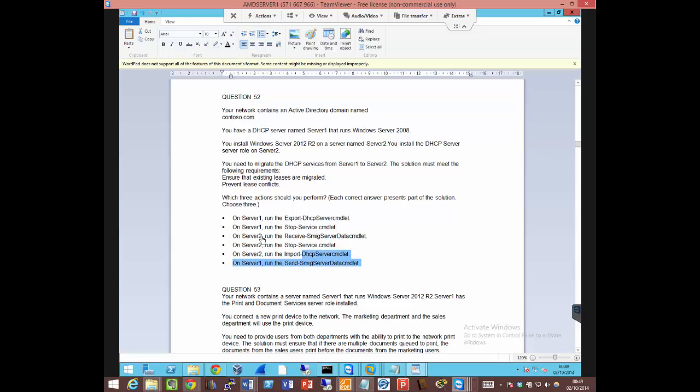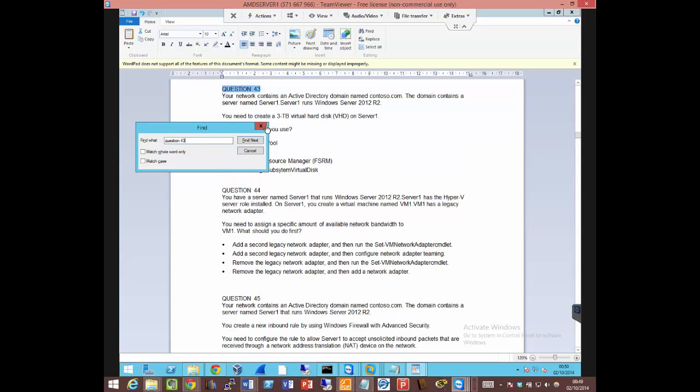This is DHCP. It's not necessarily migration. It is particularly DHCP, so it's the one we're discussing next week. So let's go to the next question, which is 43. I just did a search for migration in the question bank, and that was what came up. So that's actually DHCP. Question 43.